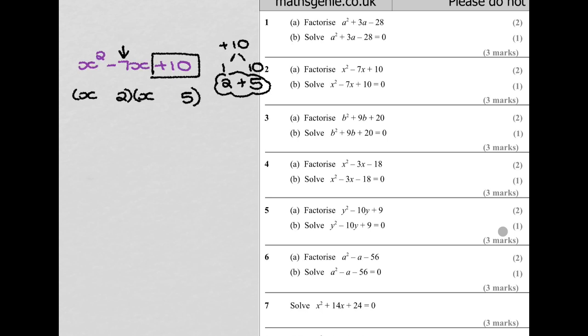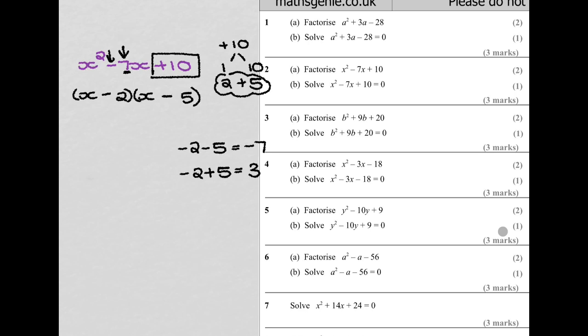Now I want to get to 7. If I'm getting to 7, it means that I'm adding, and it means that the signs are the same. The middle sign is a minus, so it's minus 2, minus 5. I want you to think about it like this: minus 2 minus 5 equals minus 7, which is what the middle term was. If I had to change the signs, for example, minus 2 plus 5, I would get 3, not negative 7. The signs have to be the same.